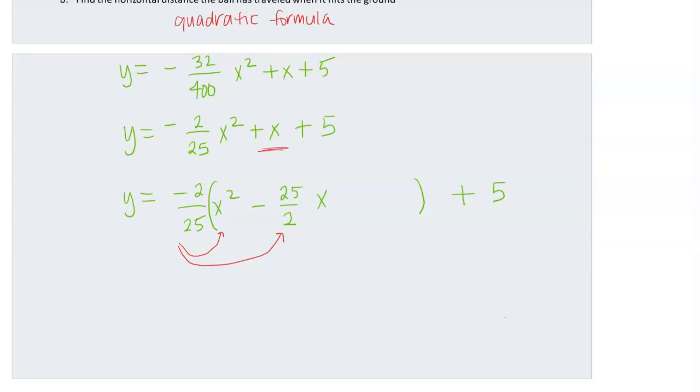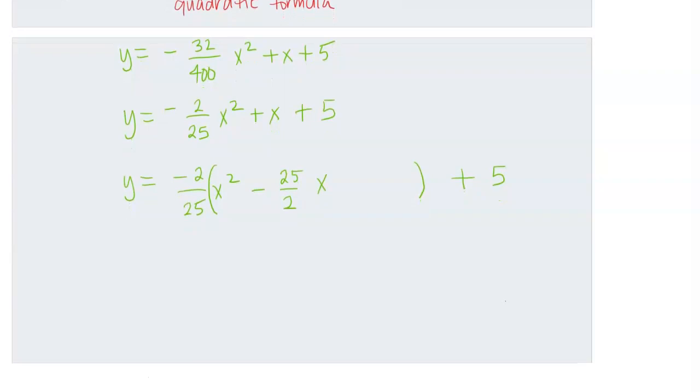So I'm just wanting to verify that when I'm taking that fraction out, I'm pulling it out of both of the x terms, the x squared term and the x term. All right, that's the completing of the square part. What's a little bit complex is we look at the middle term, which is here, and we take half of it. So we're going to look at half of 25 over 2. So that'll be 25 over 4. And we're going to square that and add it in here. So we're going to add in 25 over 4 squared.